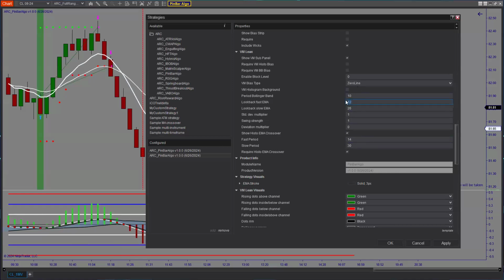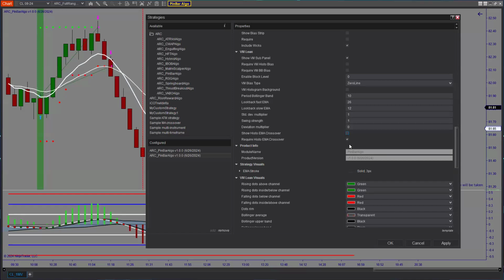Jeff, you were talking about these histo numbers. Is that what you were talking about? Doing 26 and 12 flipped? Oh, the two down at the bottom there, the fast and slow. Oh, the EMAs. Okay. So you weren't flipping these. No, those don't. That just affects the Bollinger, which is just display. Oh, gotcha. No, it's the histo EMA crossover.